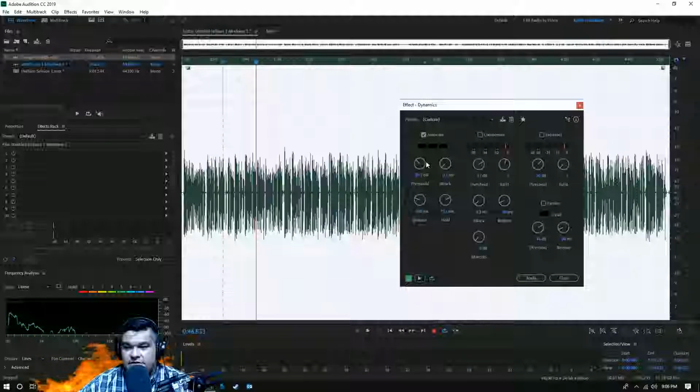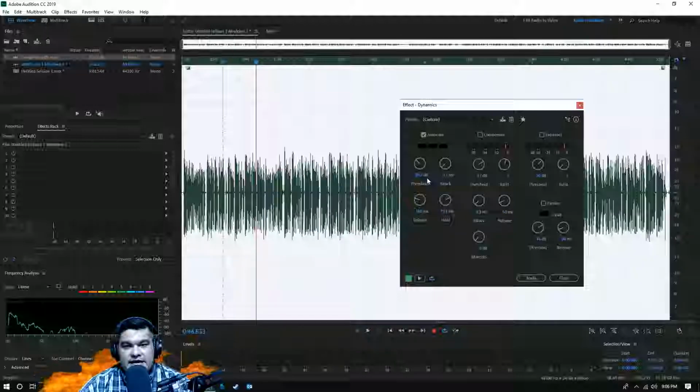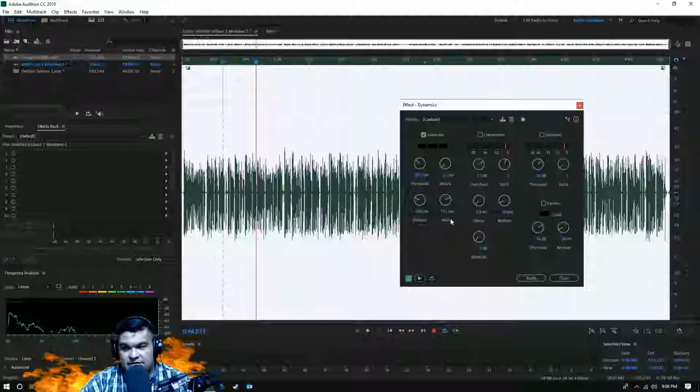What a gate does is you set a threshold. Right now, this one's at minus 39.7 decibels. When a signal hits 39.7 decibels, the gate opens and allows the signal to come through. When the signal drops below 39.7 decibels, since I have a hold set, it goes into a hold phase, and it holds the gate open, completely wide open for 73 milliseconds. When that time has passed, it begins to shut, and it takes 160 milliseconds for it to completely close.